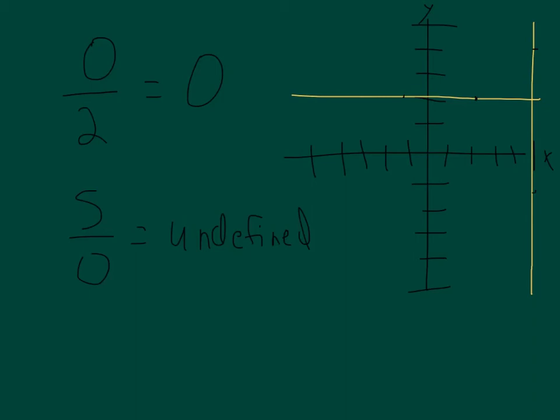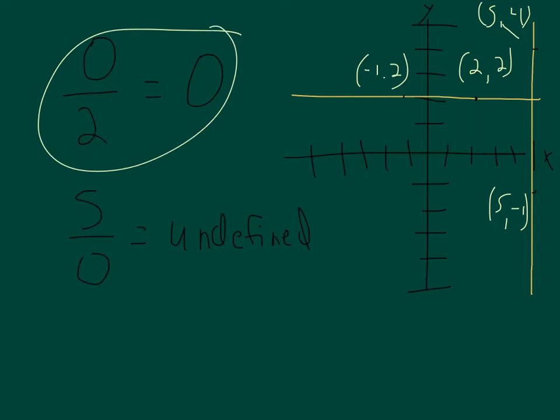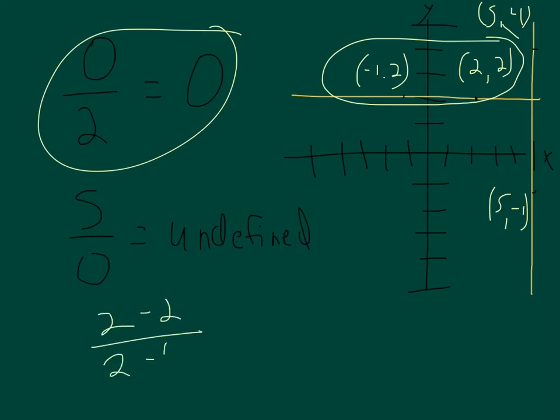Now, what I said before about the slope, right? Let's do this. I said it's the y2 minus y1. Well, let's call this point right here 2, 2. This point over here is -1 and 2. This point up here is, let's see, that is 5, 4. And the one down here is 5, -1. Okay. For our 0, which is this one right here, y2 minus y1, well, that's these numbers right here. So I have 2 minus 2 over 2 minus -1.